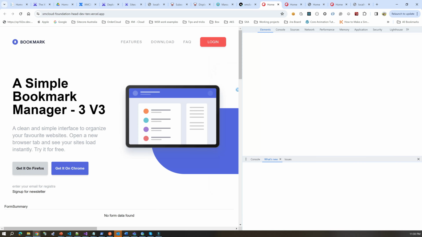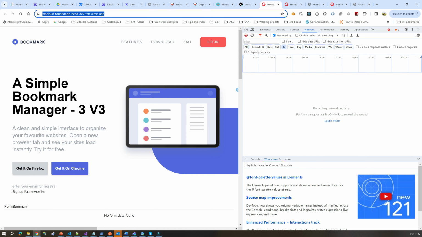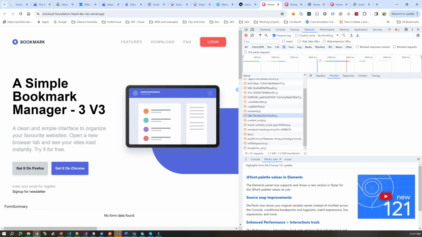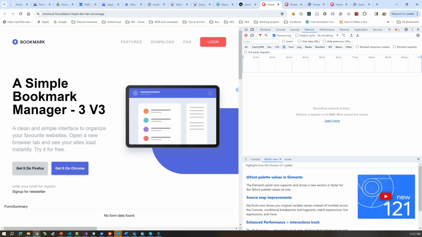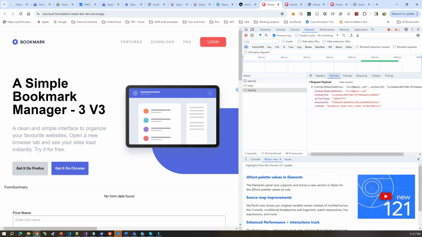But before that, let me check whether the moosend script loads successfully or not. Our script that we have created, yep, I can see the moosend is running fine, which basically means if I now send my data here, it should, yep, identify, first of all, track and identify successfully.